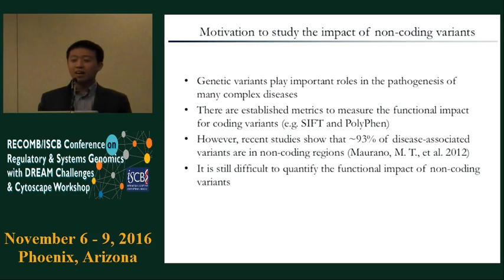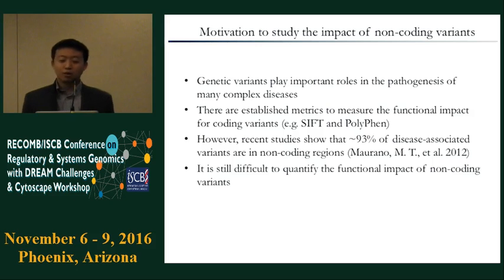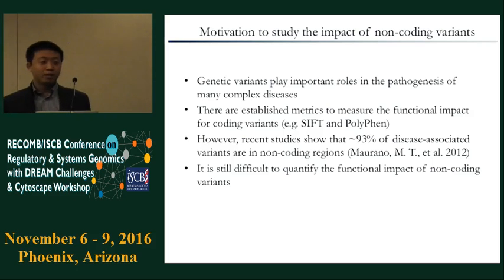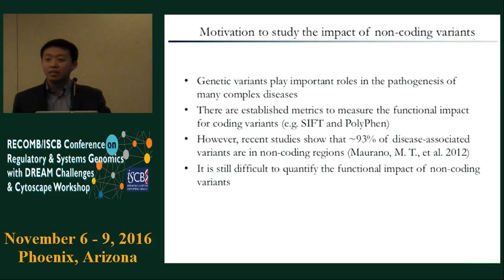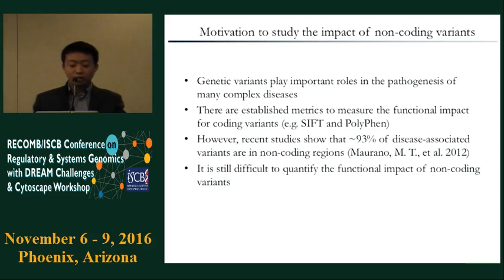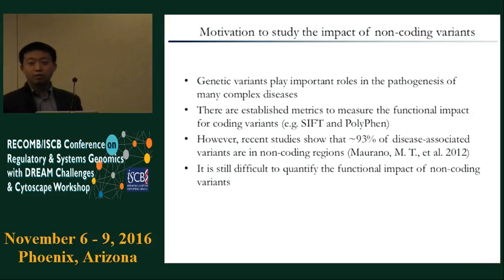So if these variants happen in the coding regions, there are established measures that show the functional impact on genes. But however, many recent studies have shown that the majority of the disease-associated variants are actually in non-coding regions, and it is still difficult to quantify the functional impact of these non-coding variants.